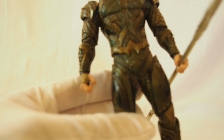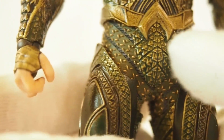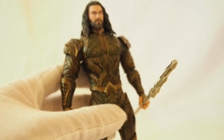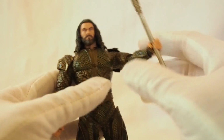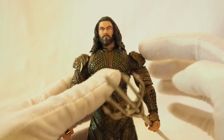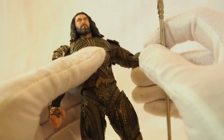Otherwise, the undersuit is nice. Check out that undersuit. Here's the undersuit, and you can see here they made patterns all over it as well. So they did a really good job with the undersuit. I really like it. It's thick, but yet doesn't impede the articulation too much. Well, I mean, this whole thing kind of doesn't allow for much at all. But here you can see his arm can be raised up, so I'm okay with that, even though he's wearing the suit. And then shoulder pads attached to the shoulder, bicep right there, and then elbows a little bit.